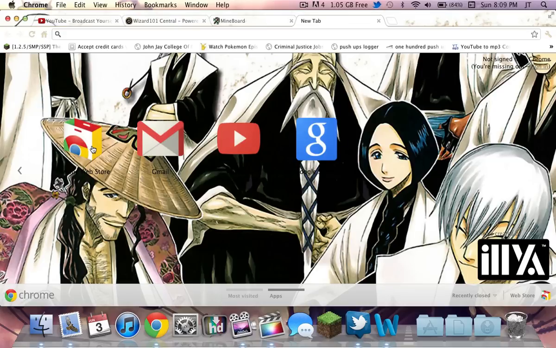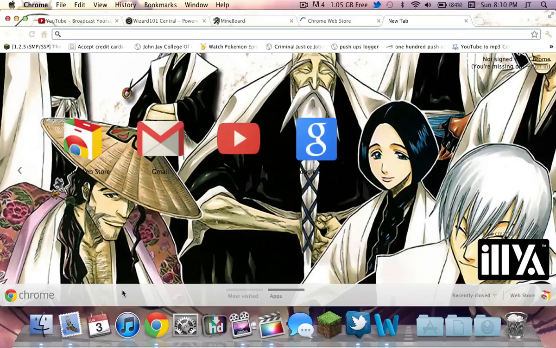You could download some though if you go to the Google Chrome Web Store, which I'll load up. It's not going to be too terribly fast because my internet's not that great. So that's one downfall of this. Anyway, while that's loading, I'm going to go to this tab again.